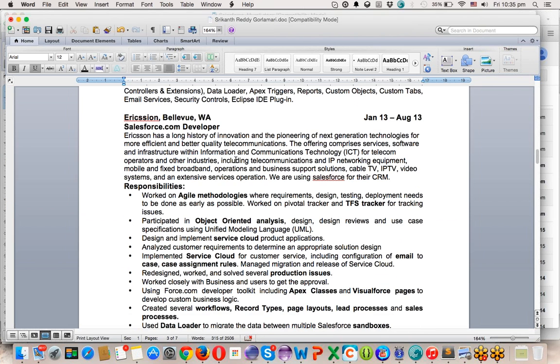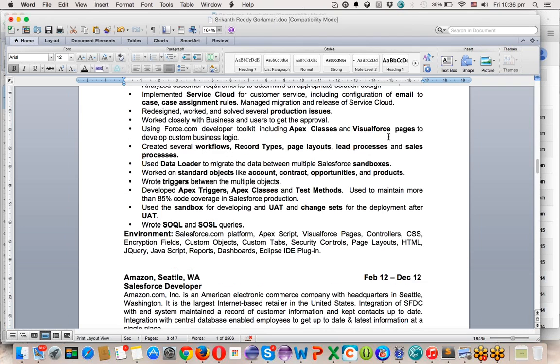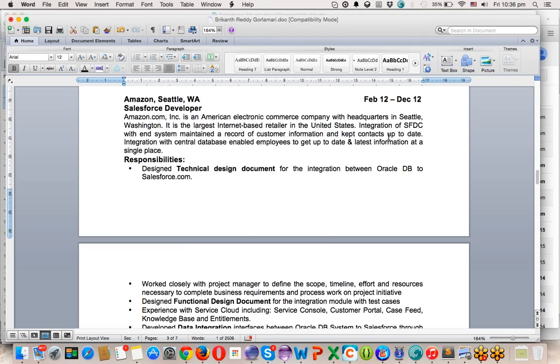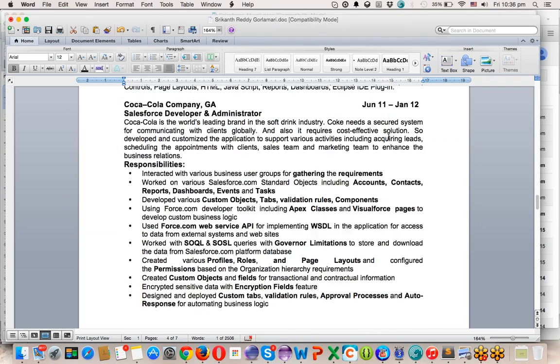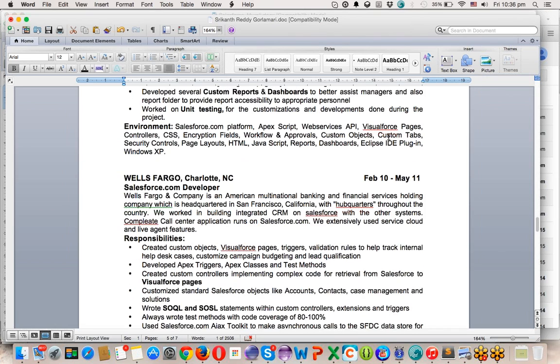Coming down to the next project in the resume, that is Ericsson. I'm telling this very generally to all the people. This is the company name, this is the city and state, this is the role you worked in, and this is the time. If you feel the time you worked on this is too little or too much, you can modify it. I think you have many projects in this, but other people have 2 to 3 years of projects.